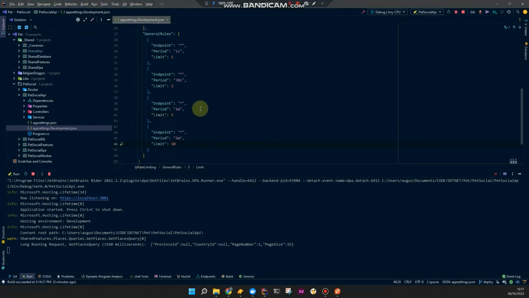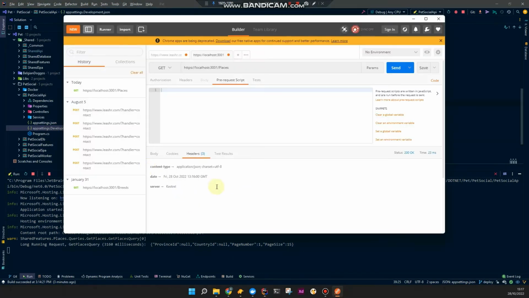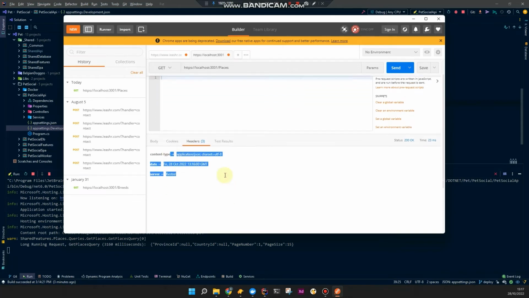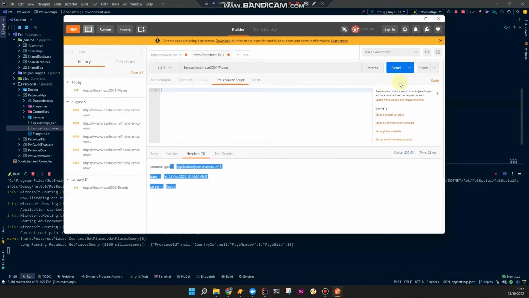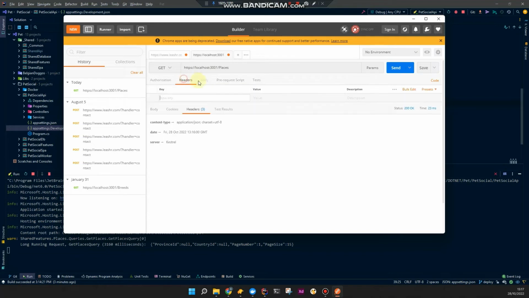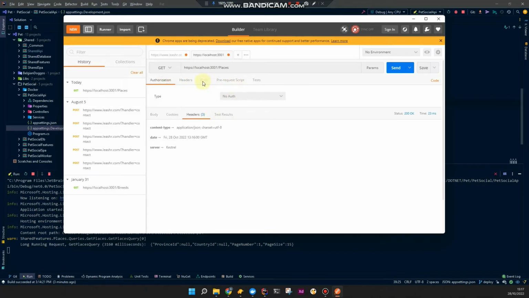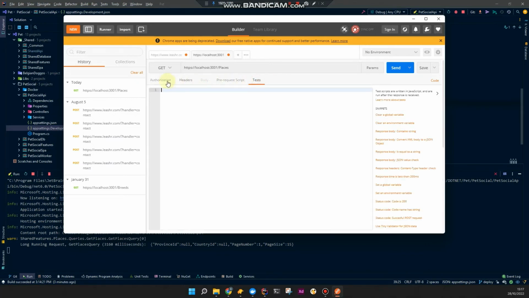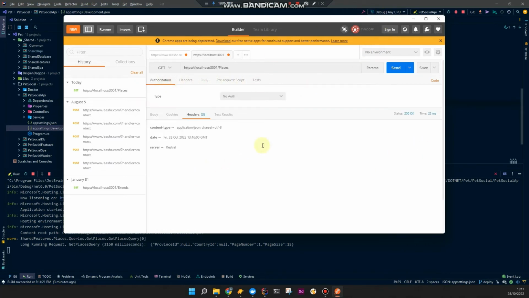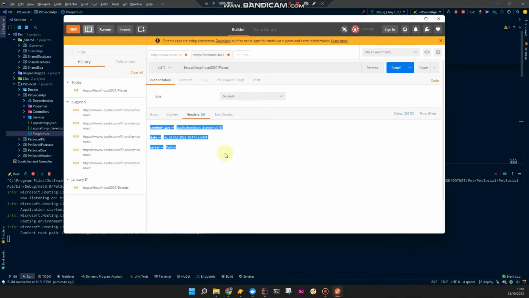But it doesn't look like the rate limiting is even active, since I would expect some extra headers, unless I'm not seeing all the headers in here. I rerun the project. Let's try again.